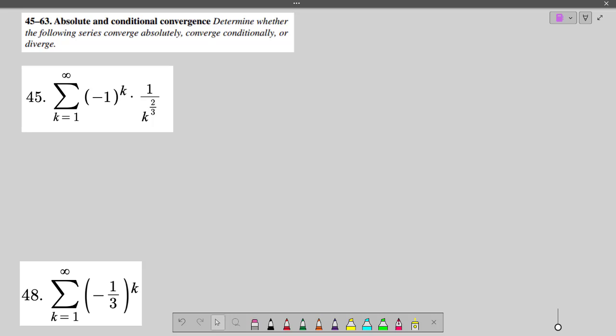And at this stage, let's just think about the AST as more generic. You think to yourself, these terms are going to 0. Right? The limit is 0, and the terms are decreasing. We know that 1 over a power of k is a ski slope going down to 0. So this series converges. Let's classify the convergence. To classify the convergence, we are going to take the series of absolute values. The series of absolute values is very easy to write down because you just take away the switch. So this is the series of absolute values.